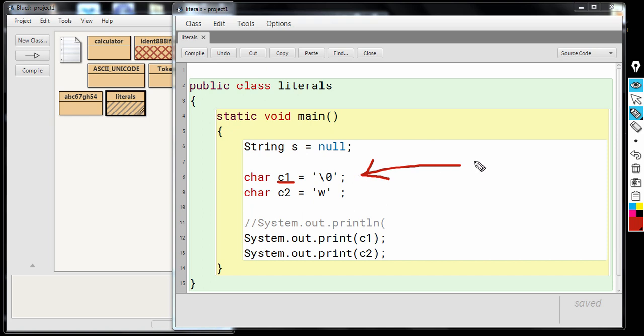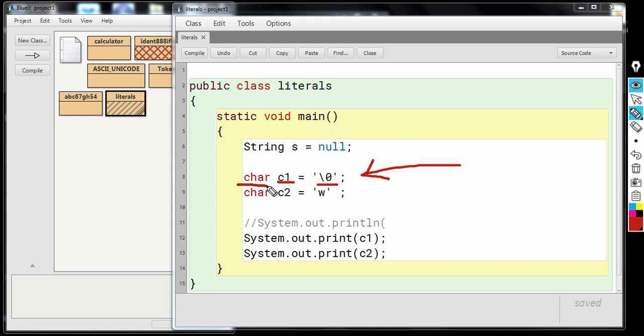There is no character at all. If there was a space, then yes, space is definitely a character, but the null character represents that there is no character.